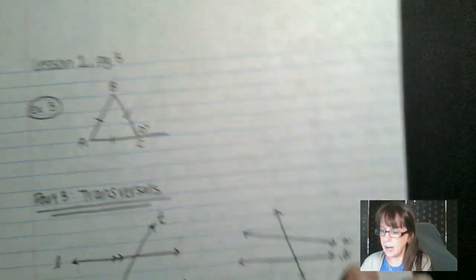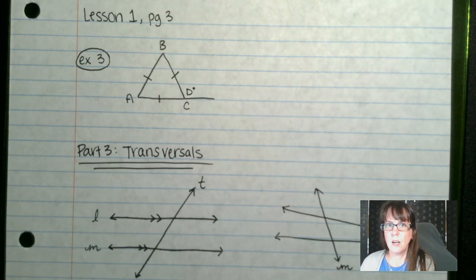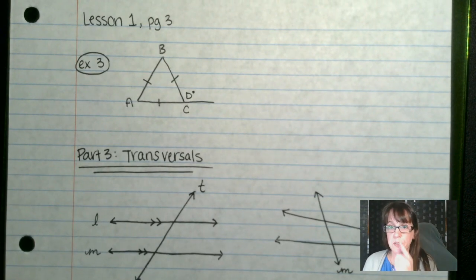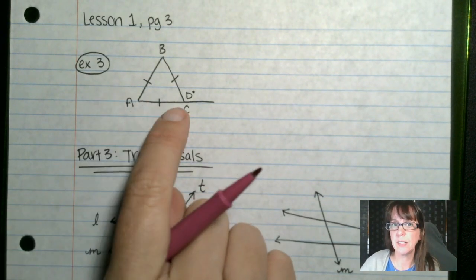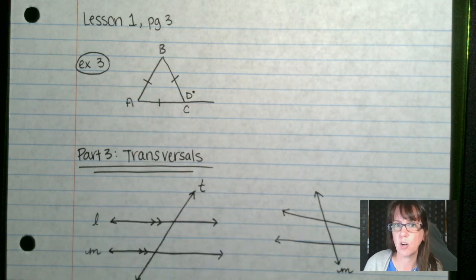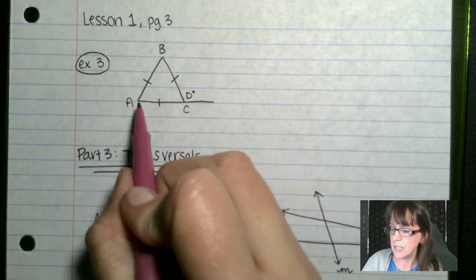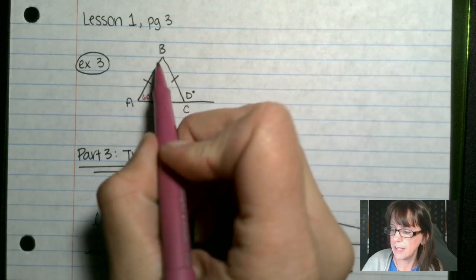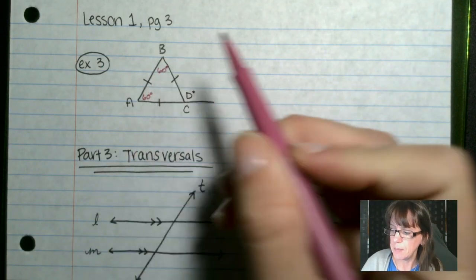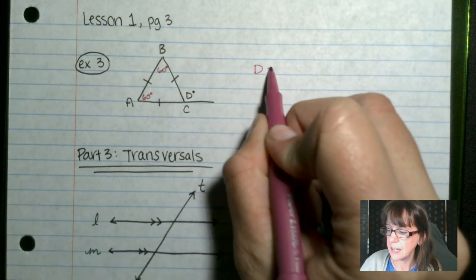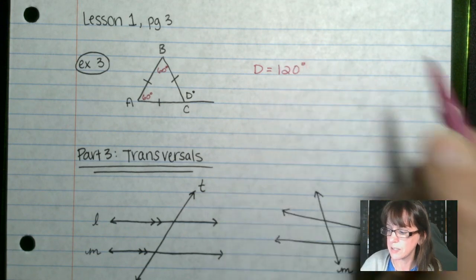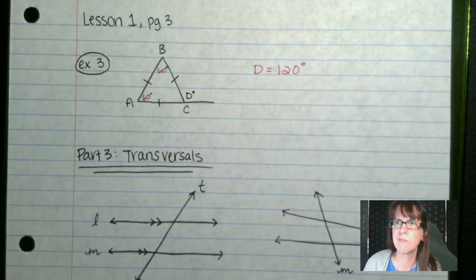Next one. All right, for example number 3 here, let me slide that back down. This is an equilateral triangle, so that means that every angle inside here is congruent and they are all 60 degrees. If this is 60 degrees and this is 60 degrees, then that means D must equal 120 degrees because it's the exterior angle theorem. I don't know. I'll put it down in the comments. I'll look it up, the official word, right?